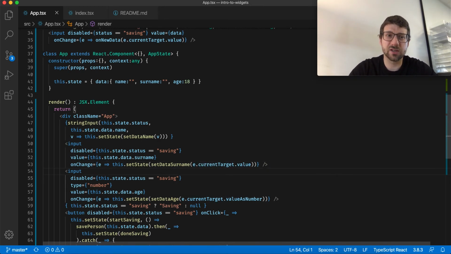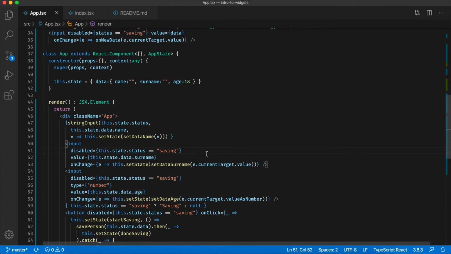So this is good. And also here the string input is kind of just conceptually saying, okay, give me a status to determine whether or not I'm disabled or enabled. Give me the value I have to show in the input, and tell me what to do when I have a new value of the input to save it. And that's it.